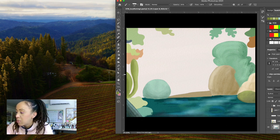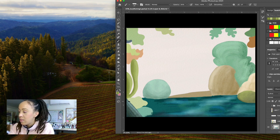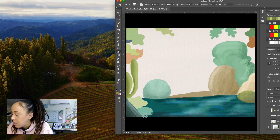Adding texture where it feels right. I want everything to have at least a little bit of texture. I don't want anything to come off feeling flat. So that's why I want to give at least a little bit of texture to everything. And I'm pretty sure that's what the original artist did as well, because nothing feels flat. Just be careful too where things are overlapping where they don't need to be.